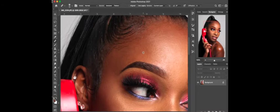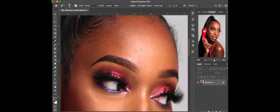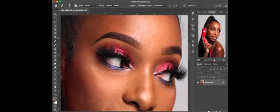The difference between the healing brush and the clone stamp tool is the clone stamp is literally like a copy and paste. The healing brush is copy and paste as well, but it just blends it out a little bit better. It gives it a more realistic look. So I'll show you a difference between it in a minute. So right now we're just healing. As you can see, it's just blending everything out for me.